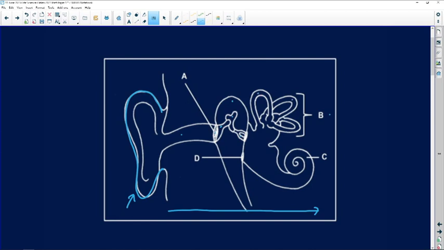Here we've got our 1, 2, 3 semicircular canals, and that is where balance and position of the head are going to be measured. And here we have the part where hearing takes place, which is the cochlea. So you've used some terminology, you've familiarized yourself with what you're looking at. This diagram is very, very straightforward. It could have come directly out of one of the textbooks or one of the notes that the Department of Education has sent you to help you practice.